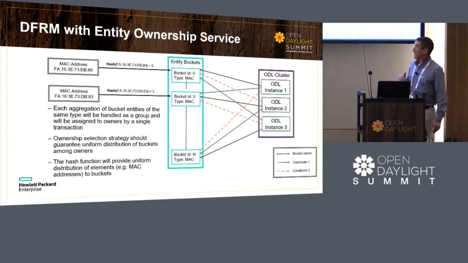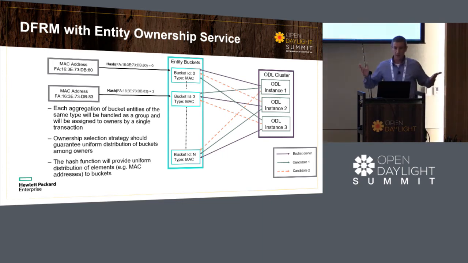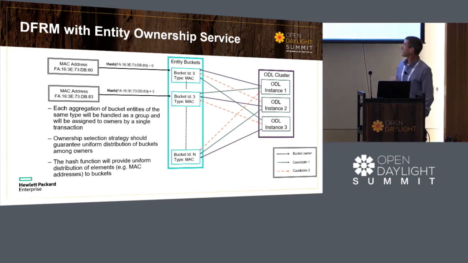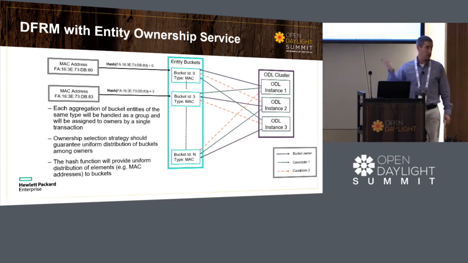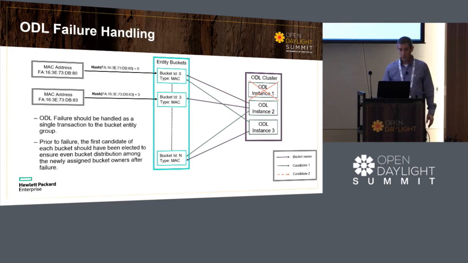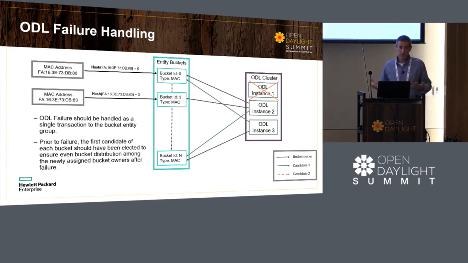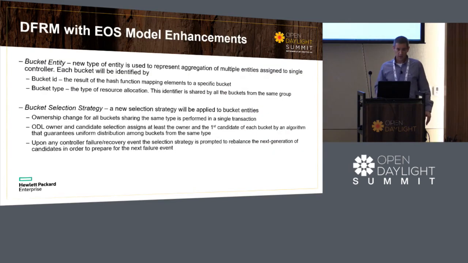If, for instance, your address space is not IPs, maybe it's a MAC address, that's the space that you want to divide, you hash that MAC to a certain bucket. So in this case, you would have n+1 buckets, each one mapped to a hash on a MAC address, and have, let's say, 3 controllers being responsible for every one of those buckets. And then in case of a failure of a controller, you would reallocate the responsibility of the failed buckets to the remaining controllers. That's basically the idea, but you still end up with the problems we described.